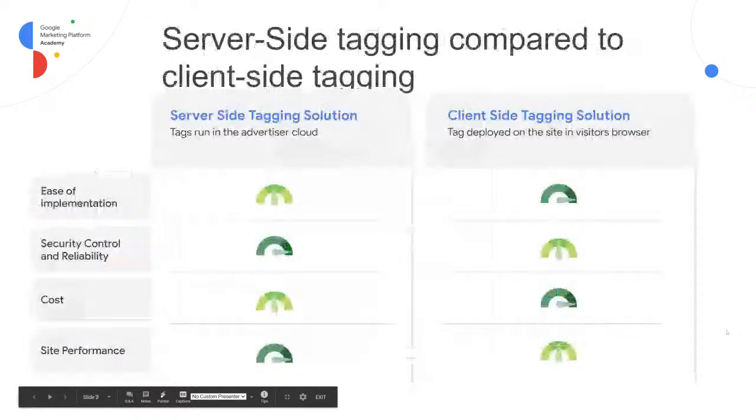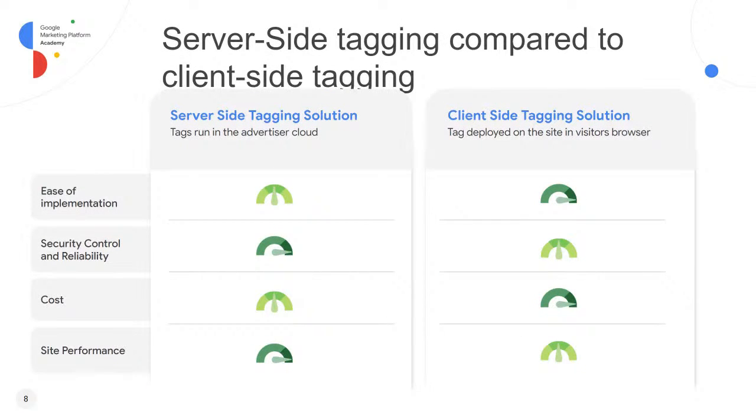Yeah. Cool. So a little bit of a side-by-side comparison here, starting with ease of implementation. At the moment, it is easier to get going with a client-side tagging solution. It requires less work for the advertiser or anybody who wants to implement.